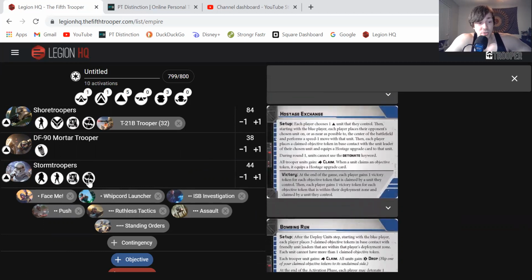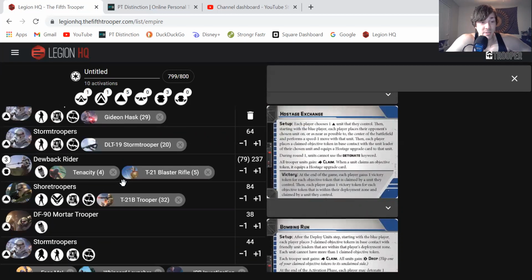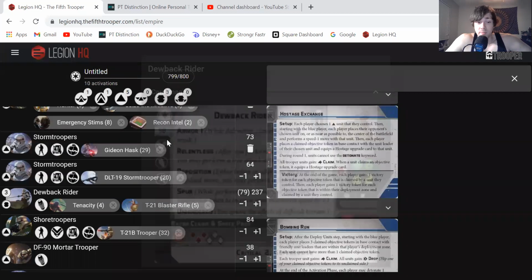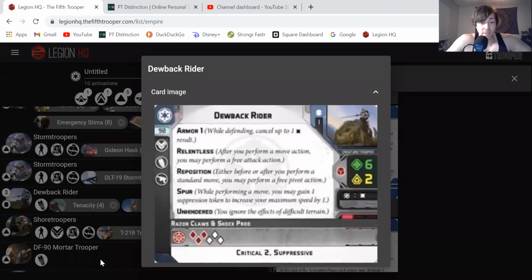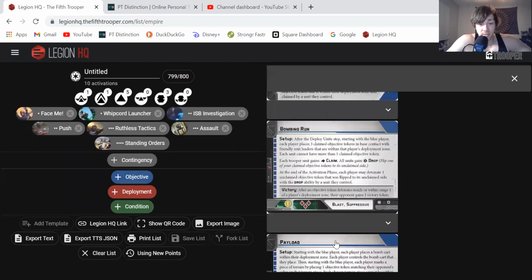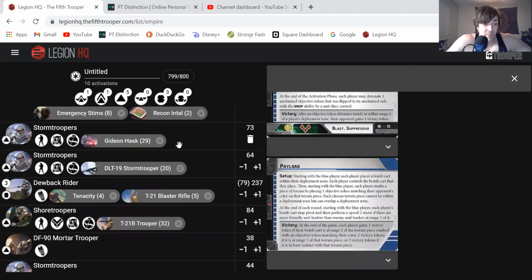Hostage exchange, you can use just these naked stormtroopers to hold them. Once they get shot, they'll already hopefully be surrounded by other things. So that won't be too bad. Bombing run. Dewback riders have armor 1, so that's going to be a little bit harder to kill. And Boba Fett could probably do a really good job with that. Payload, yeah, you'd probably do a good job.